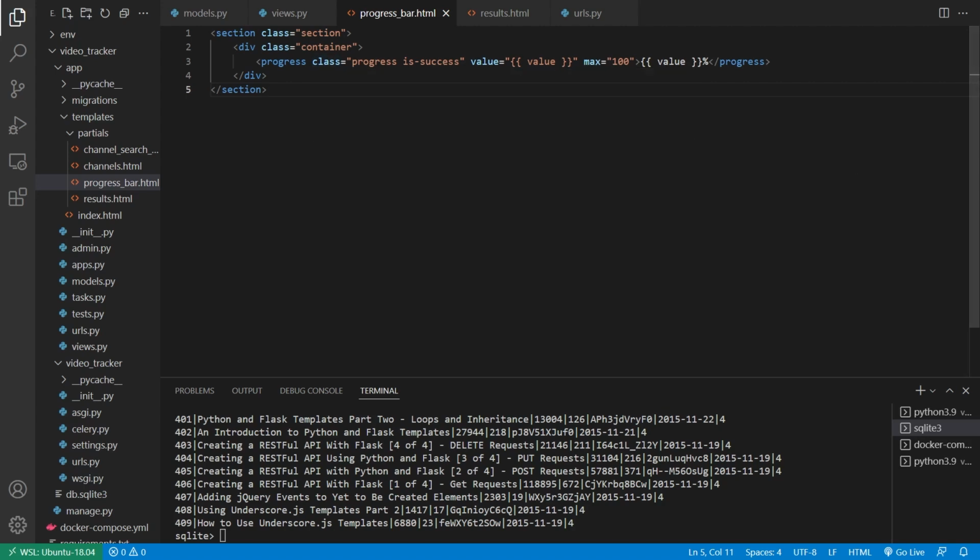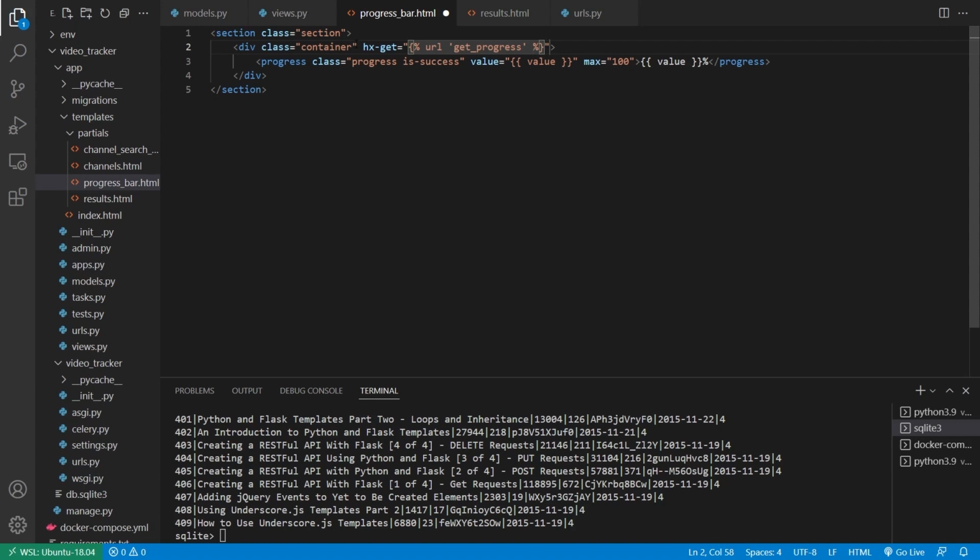So I can put this on the container, right? So hx-get, I'm going to send a get request to get progress. Let's just call it that. So URL get progress. And I want to pass in the task ID, right?